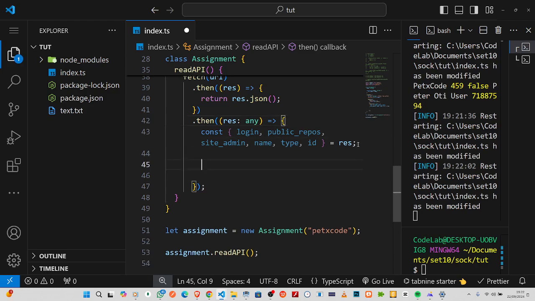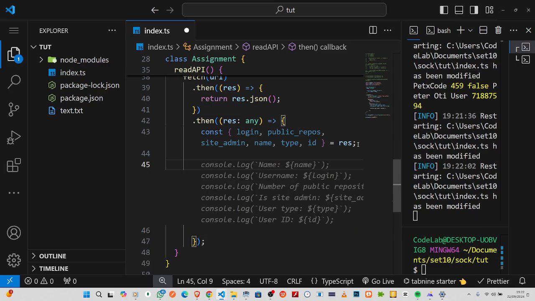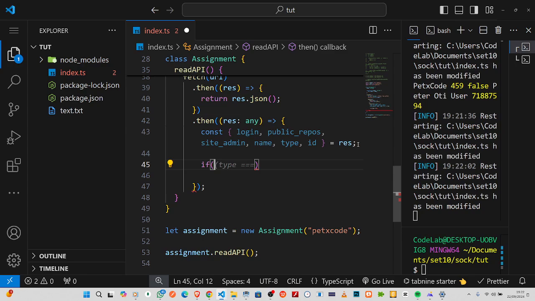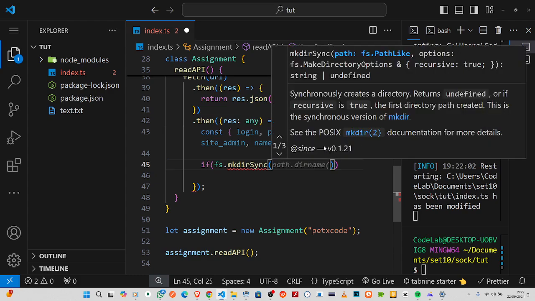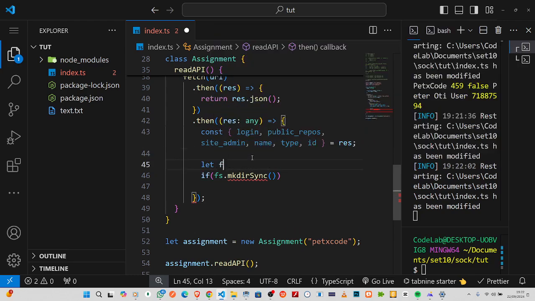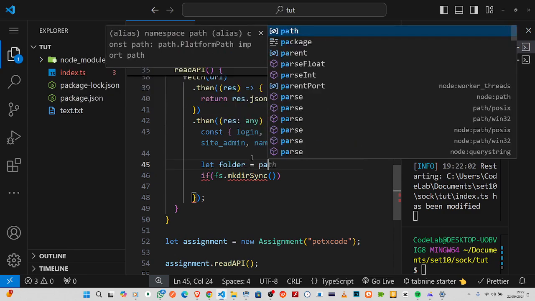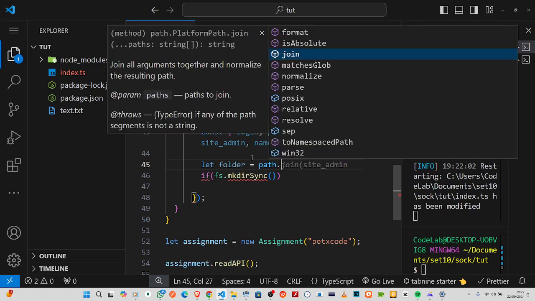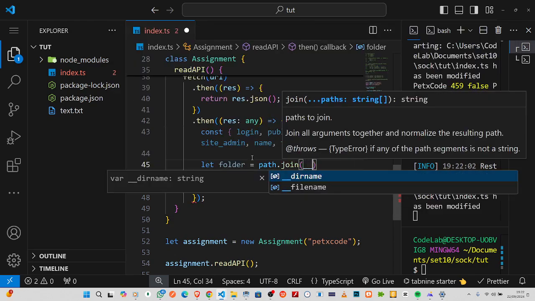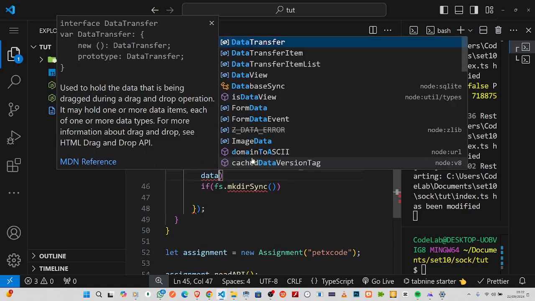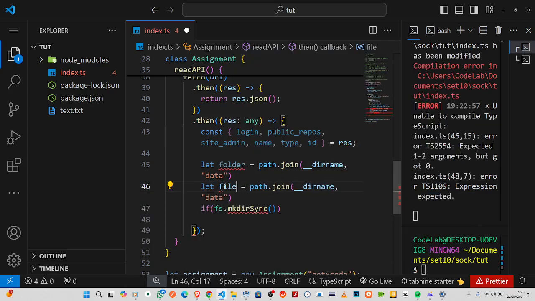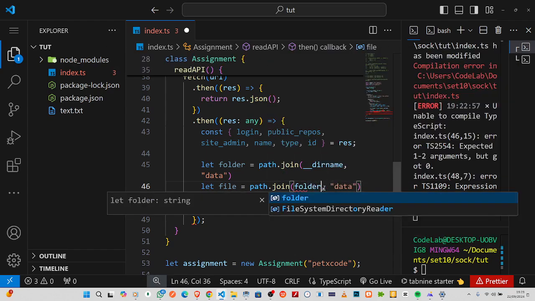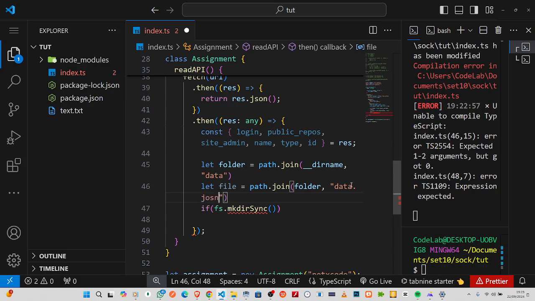So I will come inside here. The first thing now, if the folder does not exist, let it create the folder, right? And if you remember, we'll say fs.mkdirSync, right? Let me create, I just do this so that, oops, that red barrel. So let folder equal to path.join, so we'll say __dirname and data, right? Good. Then let me duplicate here, but this one will be file. So this will be folder. Then let this one be data.json, right?